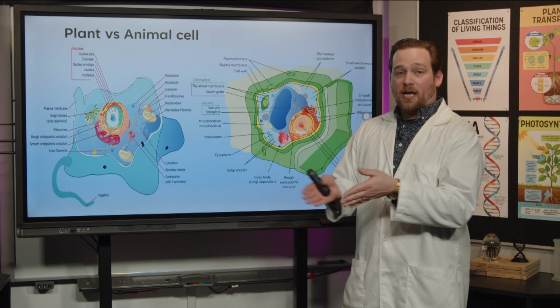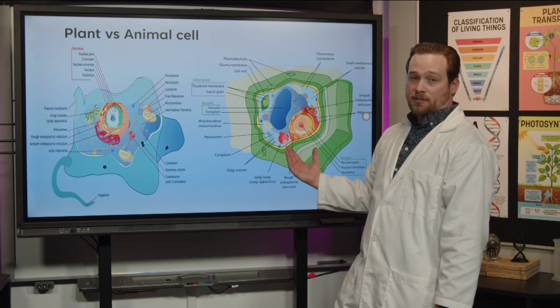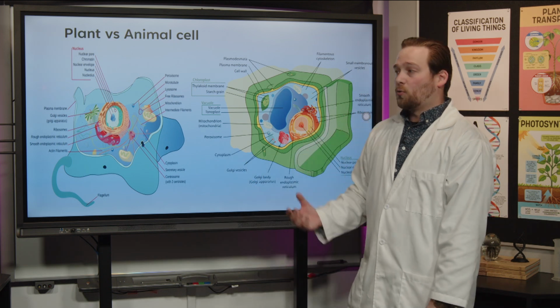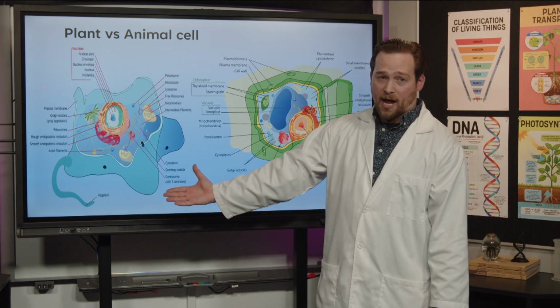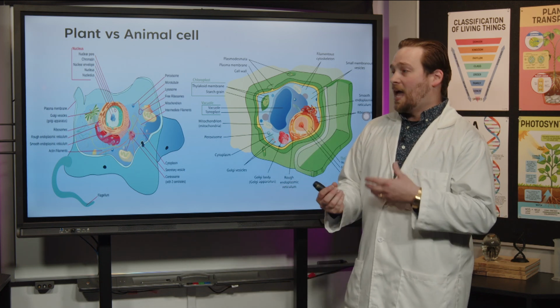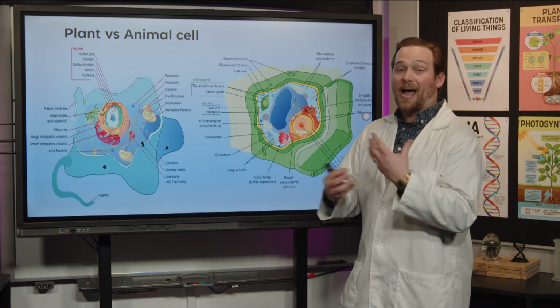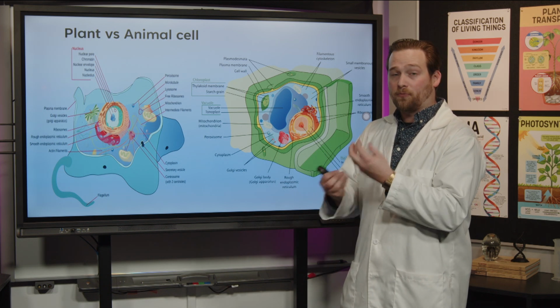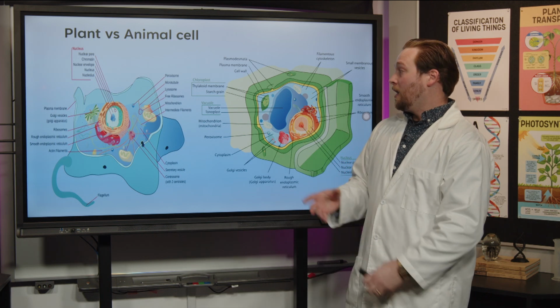There's a couple things that are different about them. So let's talk about how these are different from one another. Again, this is the plant cell, this is the animal cell. So one thing that plant cells have is a cell wall. Animal cells do not have a cell wall. Plant cells do. It's made up of cellulose, and this is what makes plants, most of the time, very hard to digest because you have to chew up your food a lot. Those cell walls can be very, very tough to break down.